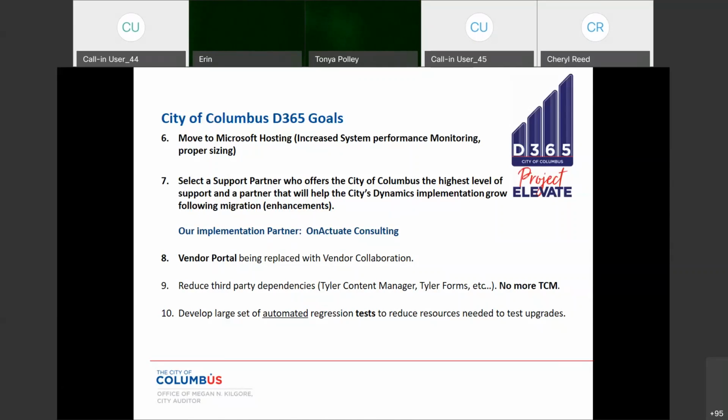So TCM is going away. Anybody upset about that? No, nobody here? Okay. All right, good. So TCM goes away. We're going to go back to using standard attachments. And the other thing that means is that right now we kind of have this security restriction, and it does need to be in place today, where you guys have to put everything in the Z drive, or you can attach it. It goes away with 365.